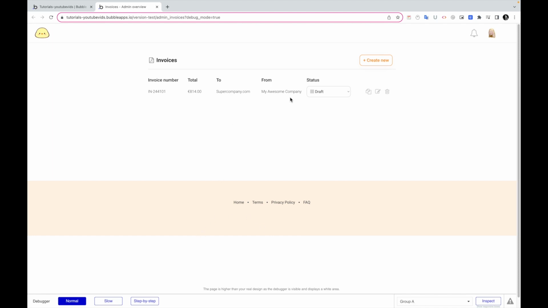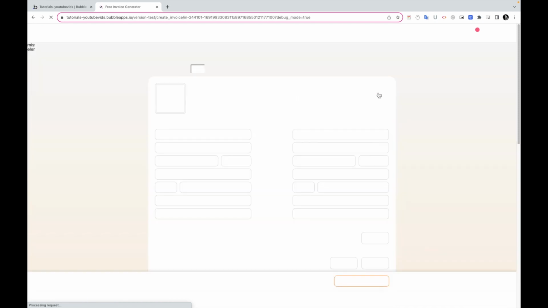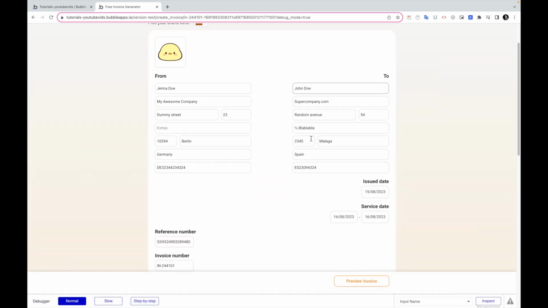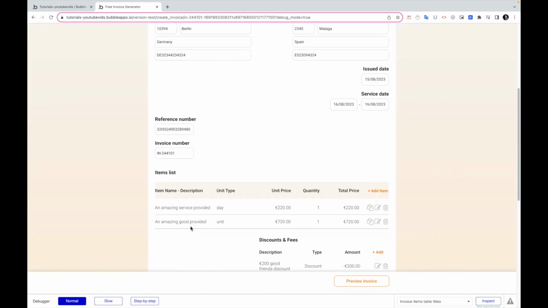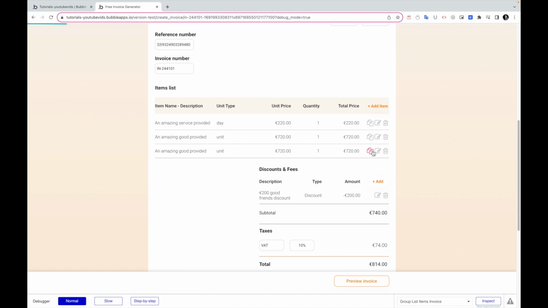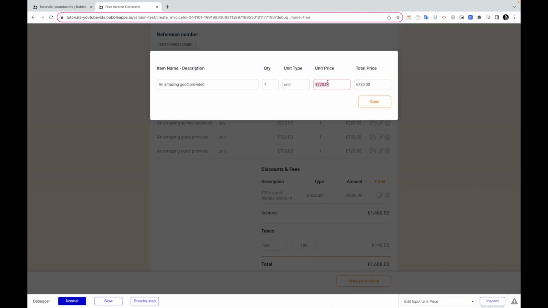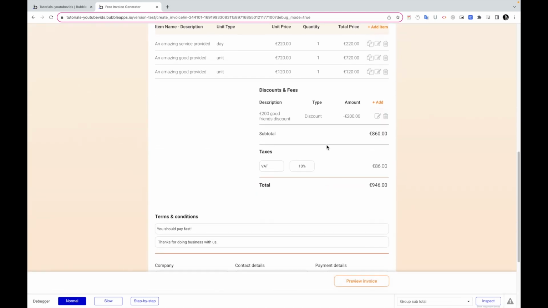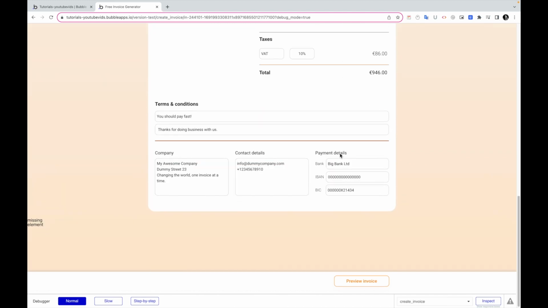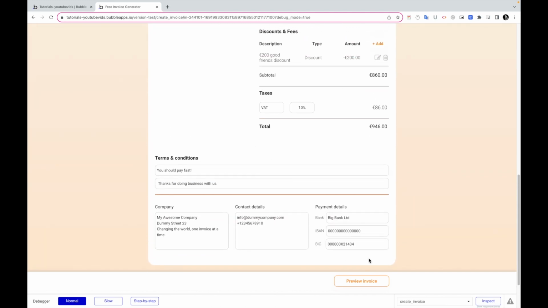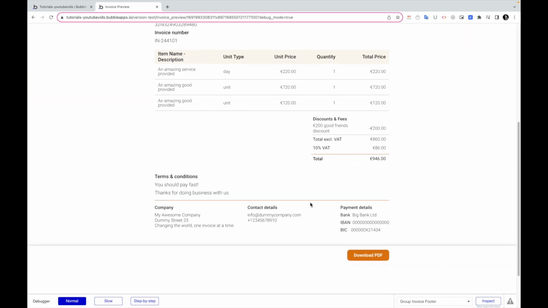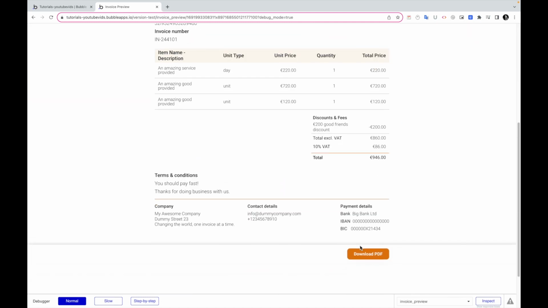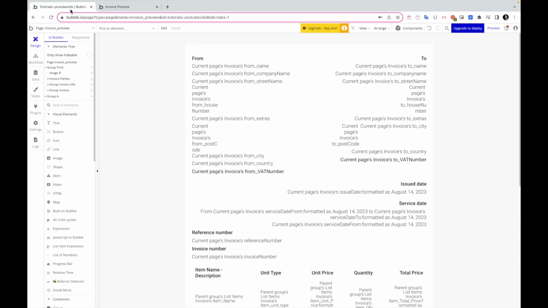So just a quick recap of the system I'm using. I've got an invoice data type where I'm storing a lot of data about the invoices. Each invoice can be retrieved and also edited through this create invoice page. So users can add as many line items as they want. They can duplicate them, they can edit them, they can really customize everything, including the colors and the logo that will show up on the invoice. And every time something is changed, I'm saving it in my database. There we also have the preview invoice button that leads to the invoice preview page, which is basically just displaying all of the invoice's data. And this is the page that we're going to work on today.